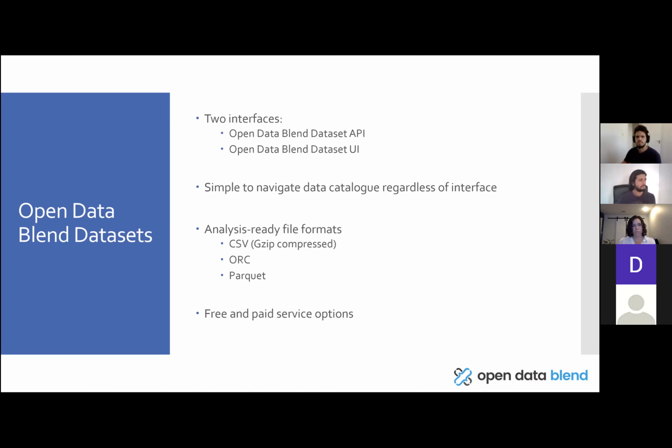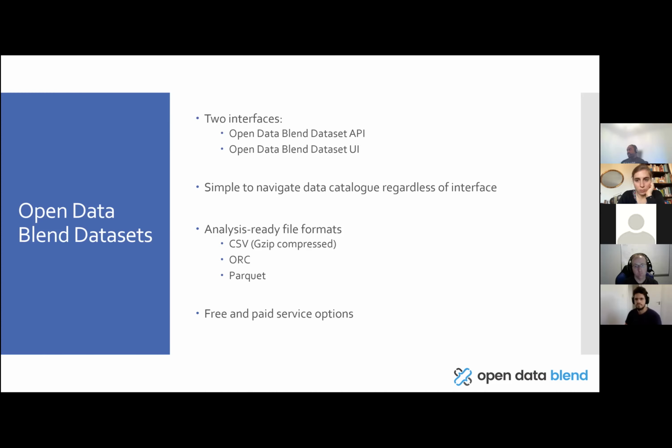And something that's quite important about the actual data that we package and deliver through it is that because we have pre-processed it, you get it in formats that aren't available at the source. The most prevalent format is CSV, but because we know that CSVs can be quite bulky in terms of size, they are all gzip compressed, and you can preview a subset of the data before actually downloading it. The other two formats that are commonly associated with big data and data analytics are ORC and Parquet.